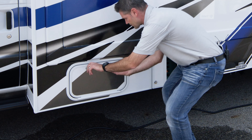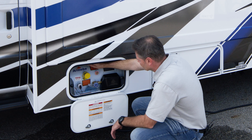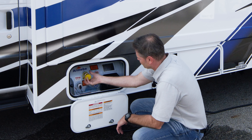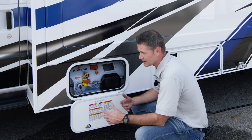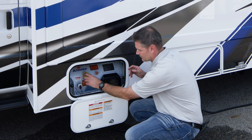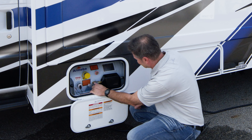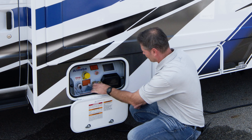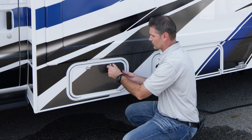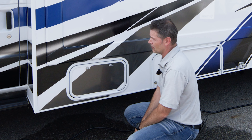Finally up front, we have a propane tank, and this is going to run your furnaces, your water heater, and your exterior propane connection. The first time you get it filled, it's going to have to be purged since there's a lot of air in it. You can take it to your U-Haul or hardware store. This is a bleeder valve, and you have a gauge here to tell you where you're at. There are some restrictions with your propane tank when it comes to bridges and tunnels - make sure you're checking your trip route, as a lot of times you have to have the propane turned off. Follow all the rules of the road.